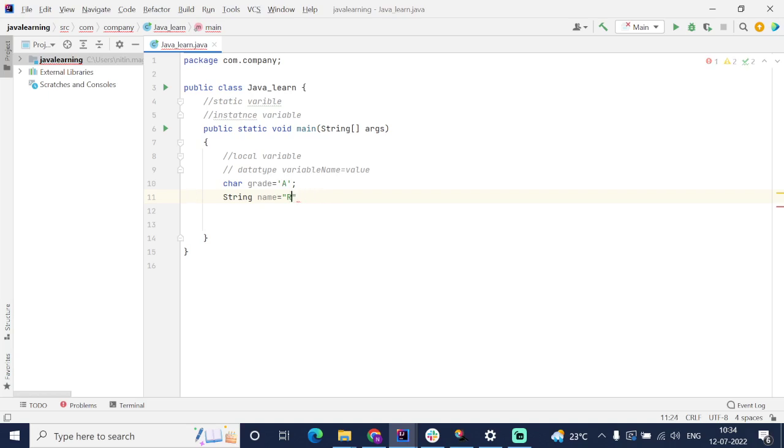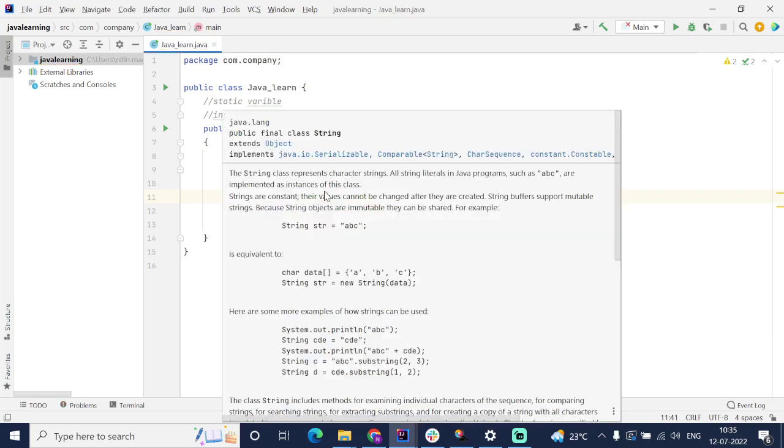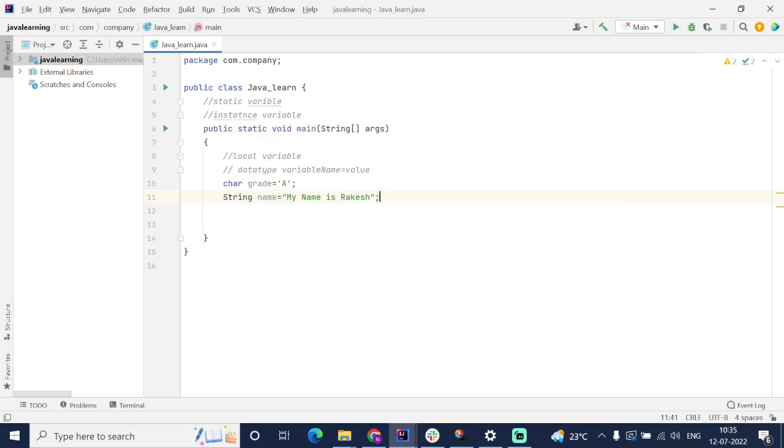For example, my name is Rakesh. This is done by ending the statement with a semicolon. This is the data type, the variable name, and the variable value. These are all local variables.